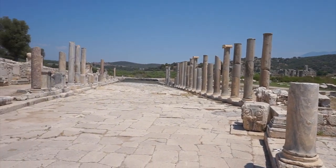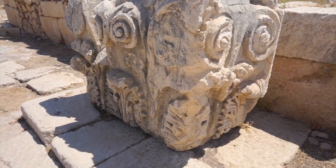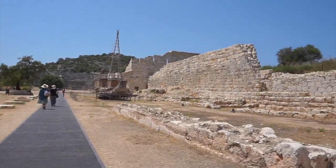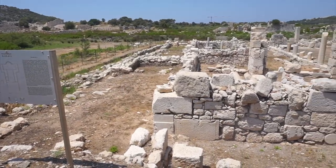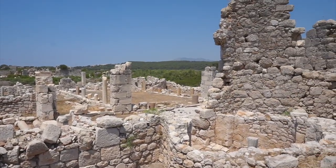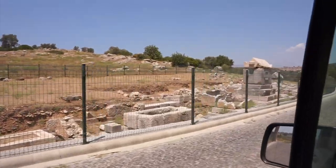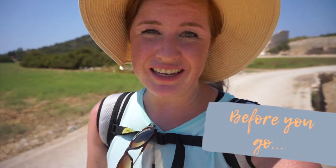It was fun exploring Patara with you. You get a general overview of what Patara looks like. If you're coming to Patara Beach, you should definitely take an hour or two early in the morning and just come and explore this area. There's lots to see. They've done such a great job on excavation — they're always improving. There's new sidewalks, new signs, and lots of great things they're doing to these historical sites to help you learn more about this region. Out of these cities I've seen here, Patara may be my favorite. Myra, which is in another video, would be my favorite because of the tombs that are built into the rock wall. Xanthos, just because I think it's overlooked. I hope you've enjoyed seeing all the things I've seen today. Have you been to Patara? Would you stop by here if you're actually headed to the beach? It's all included in your entry — I want to know.